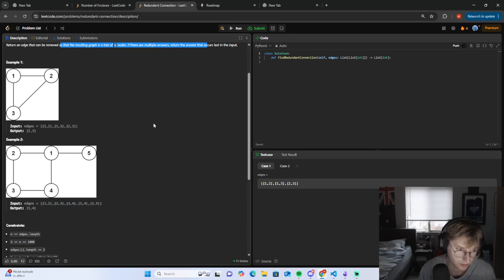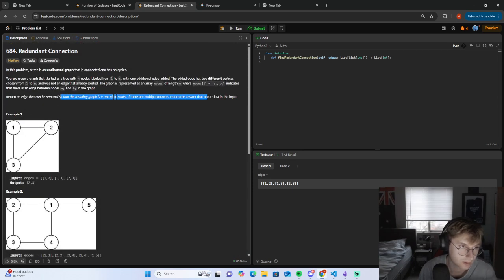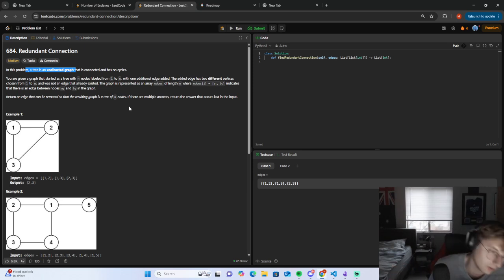Okay, so in this problem, a tree is an undirected graph that is connected and has no cycle. So pretty much I feel like we need to remove the edge that forms a cycle. But what edge specifically? We could remove this edge here and it would still work, right? We want to end with one additional edge added. The added edge has two different vertices chosen from 1 to n and was not an edge that already existed.